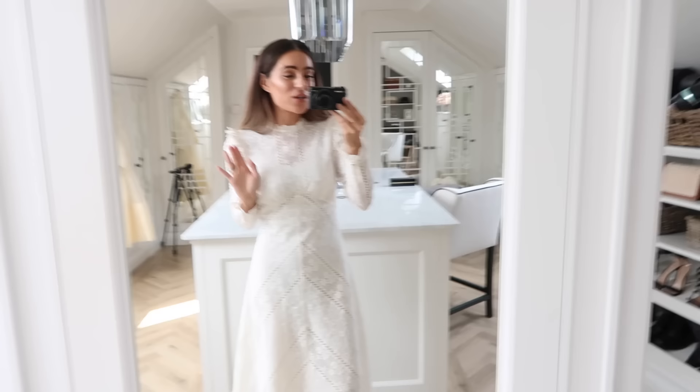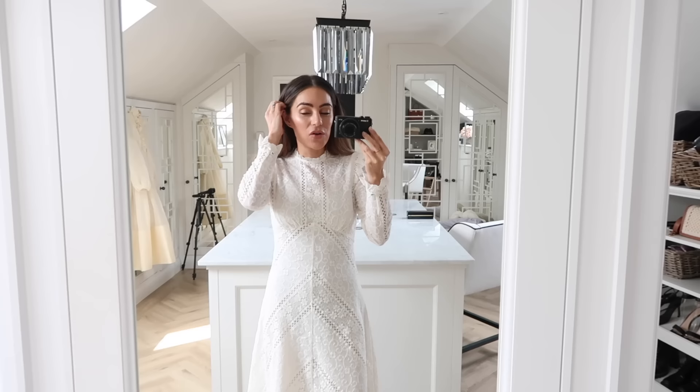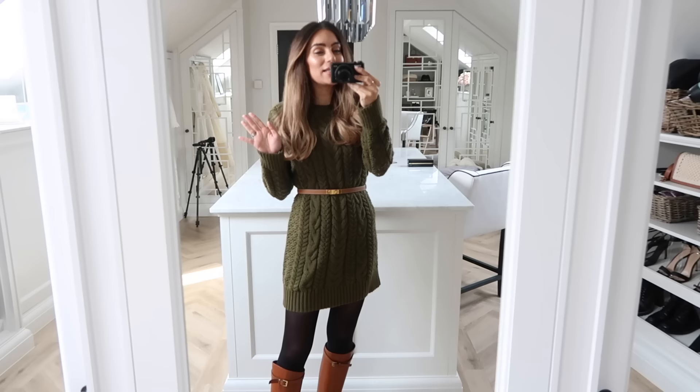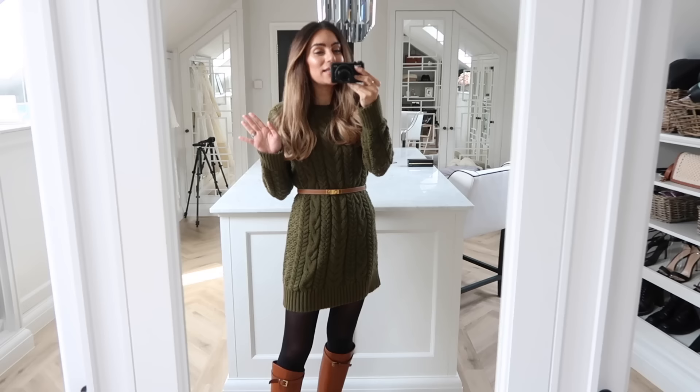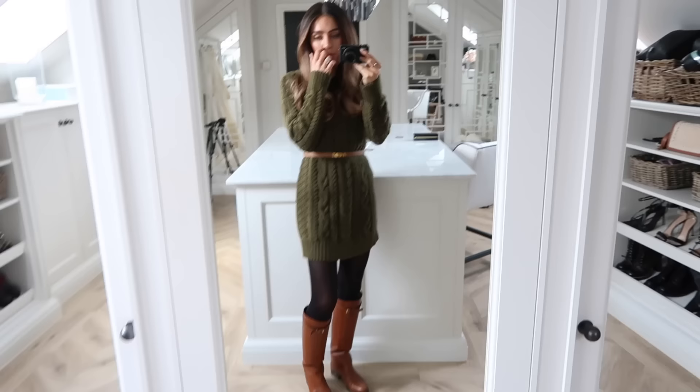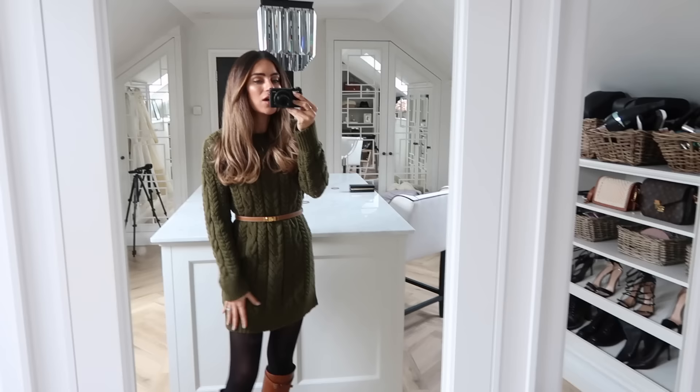I'm going to put on something warm and stay out of the way for a little while. I'm enjoying the sunshine and I really enjoyed taking pictures — sometimes I fall out of love with taking Instagram pictures but when I've got something to wear that really inspires me it's quite exciting. I've got a vest and a thermal long sleeve top from Intimissimi underneath, Calzedonia tights, my Prada boots, and a Hermès belt. This jumper dress is so soft and warm.